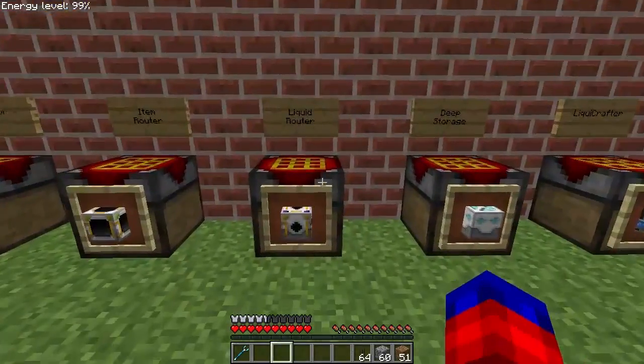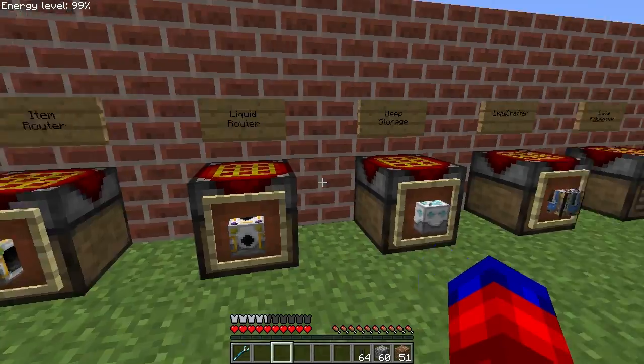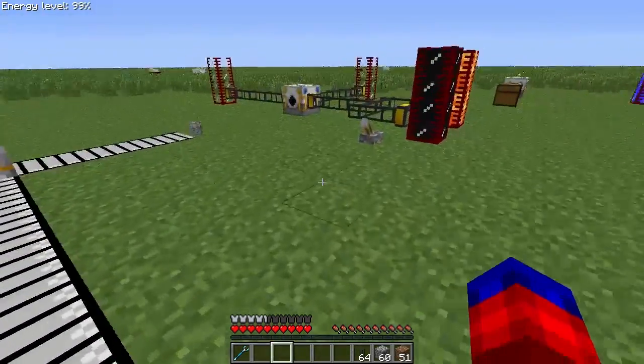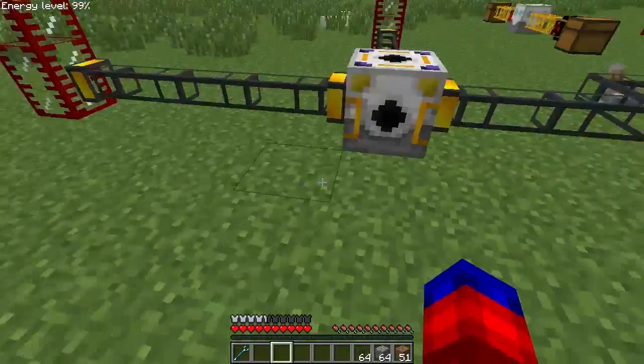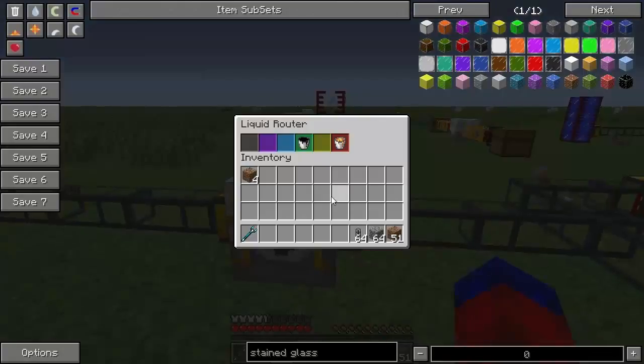The next item we're going to look at is called a liquid router, and it's made with 3 buckets and redstone repeaters and gold on the machine block. And the liquid router is really cool, and I could be wrong, but I'm not sure there's another mod that adds this kind of block. So let me show you what it does.